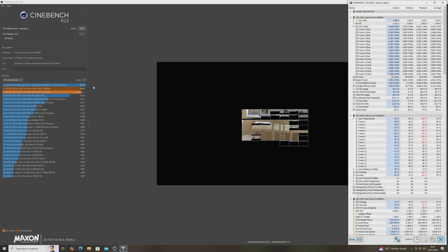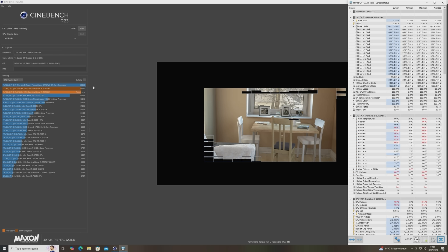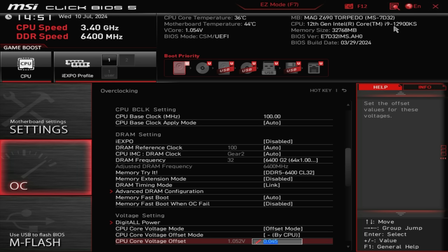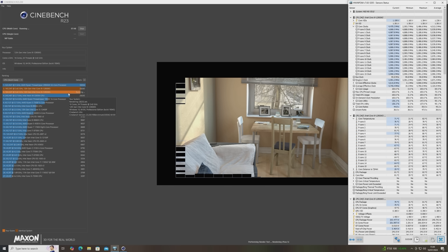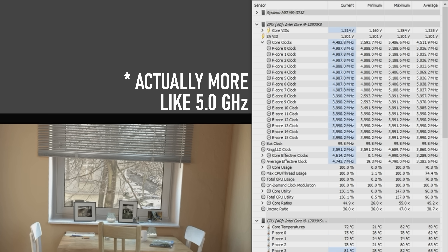That just left the water cooling setting, which this time didn't have a positive effect at all. The clocks and temps looked much the same — at both the 288-watt and unlimited presets it only used about 275 watts of actual power — and the Cinebench score actually dropped slightly. I tried adding some undervolting, and with a minus 50 offset the benchmark hit its maximum result of 28,795, but was still running scarily hot. At 241 watts with the same minus 50 offset, temps were back into the low-to-mid 80s, but the Cinebench score dropped by about a thousand points, and we're only hitting 4.9GHz again.